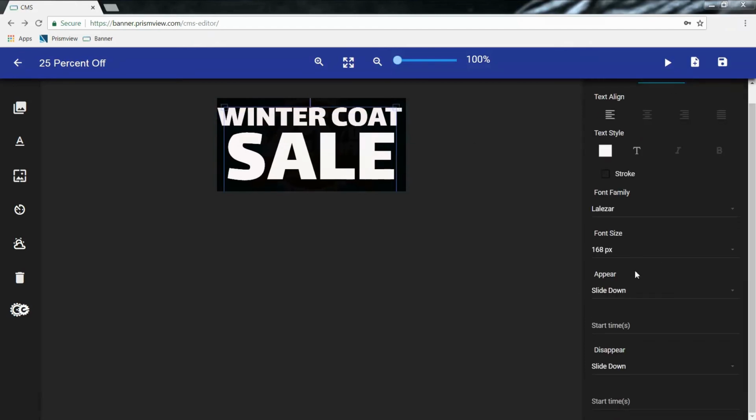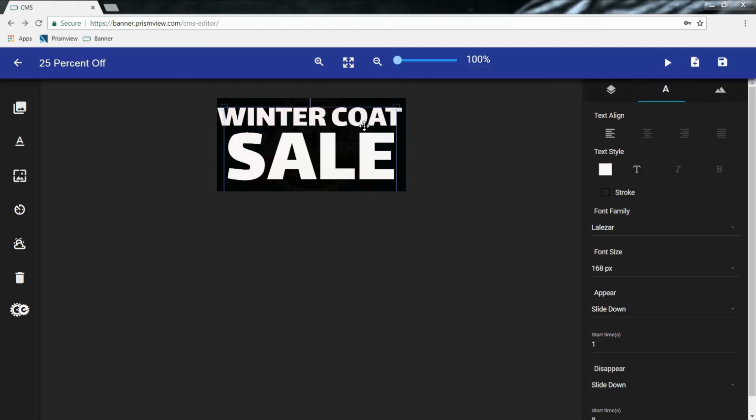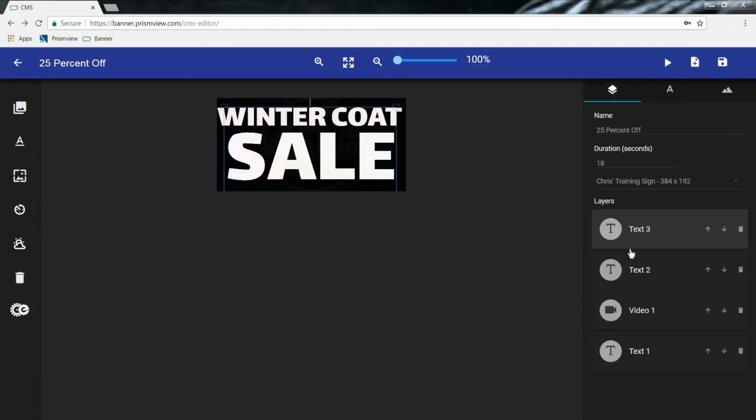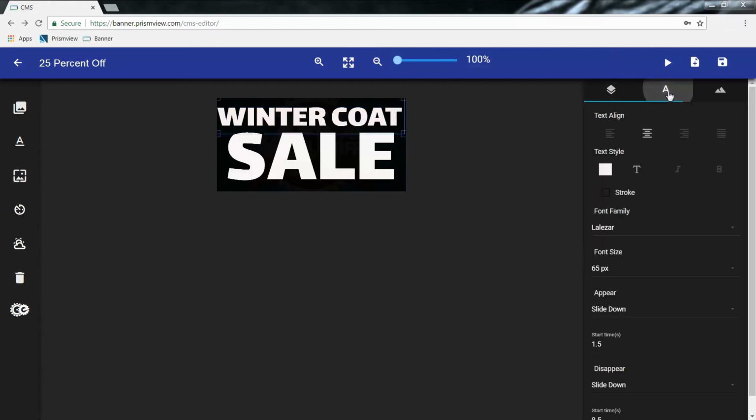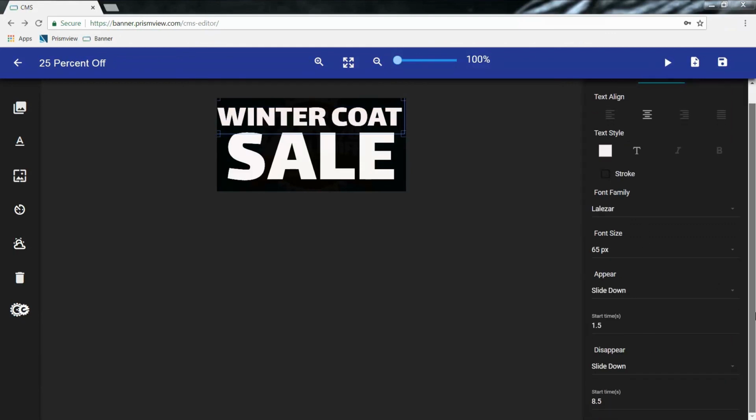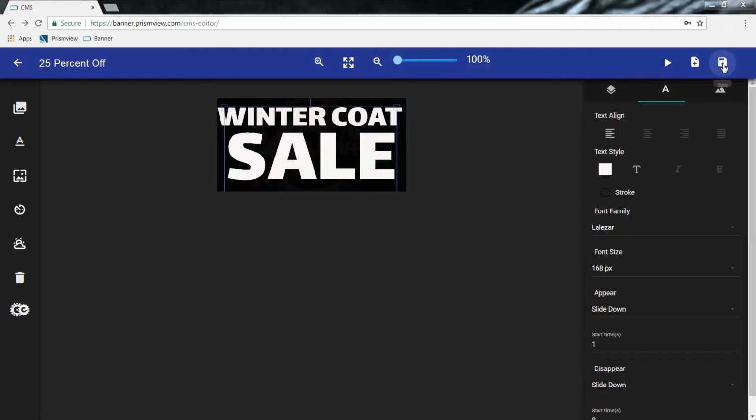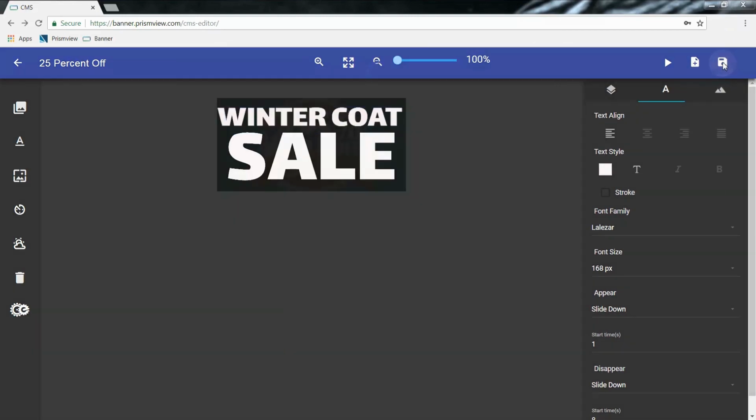Because I want the second layer to come on first, I will set the appear start time at 1 second. I also want it to come off first, so I will put the disappear start time at 8 seconds. If we time it like this, we will prevent the two lines from overlapping each other as they transition on and off. So you can see that line 2 will transition half a second before the first line of text. And that should look pretty good on the sign. Let's go ahead and save this really quick.